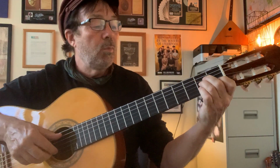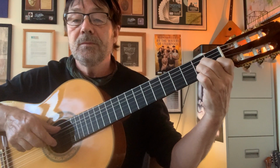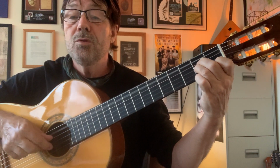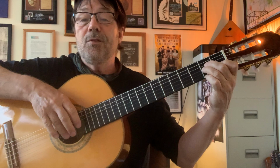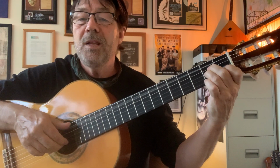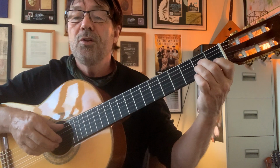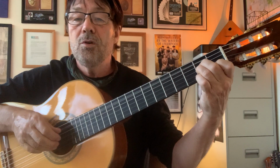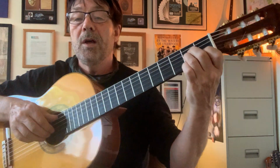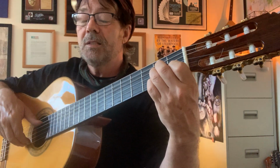That's not hard, but every time you strike a bass note now, you're going to play this after every single bass note. So 5 2 2 2, and you come from your third finger. It's called P-I-M-A, P-Pulma, I don't know the names of these things. Think of it like this: thumb 3 2 1, thumb 3 2 1. That's the way we would say it. And the harder thing is you've got to play them all on the same string, in this case the second string.